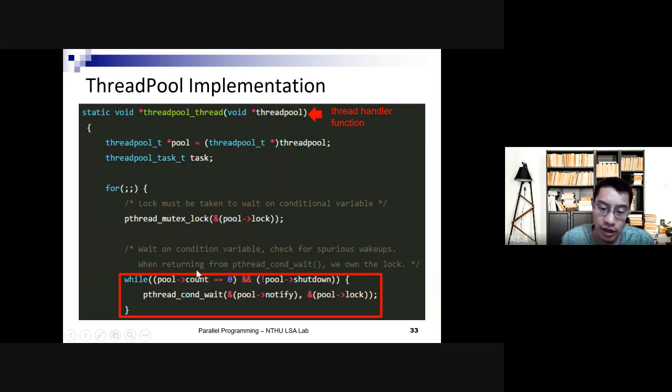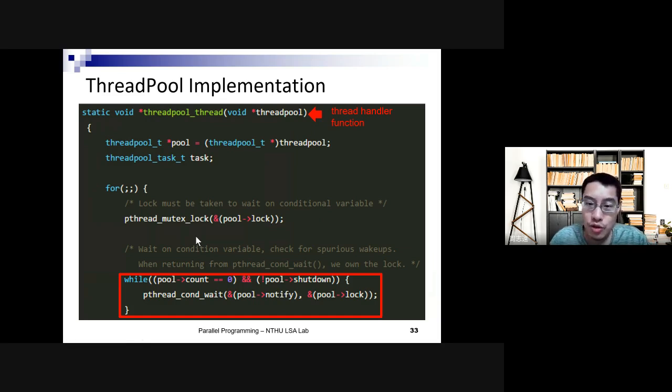Then we have one way, which is to use the busy waiting technique, right? We can have a while loop and try to pull the task from the pool. If the task is 0, then we have to try to pull the task again. But if we keep a while loop on this pulling event, then it will burn our CPU cycles, right?